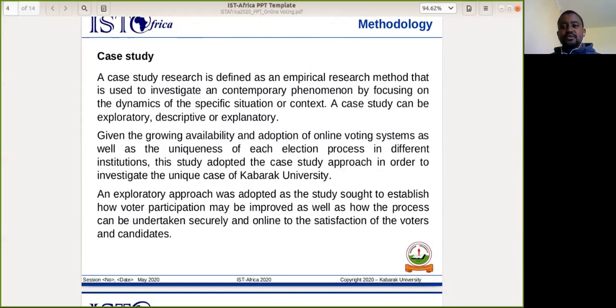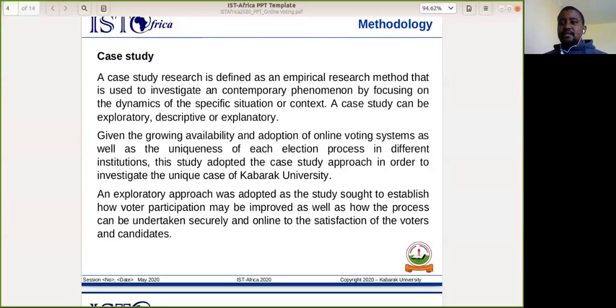We wanted to establish what would be a suitable approach to encourage more voters to participate in the election using online voting. There is a growing need for online elections and voting, and many universities and institutions are adopting this approach. However, despite the convenience, a lot of voters still do not participate. We wanted to explore why, first of all, and then secondly, to establish what can be done to encourage their participation.